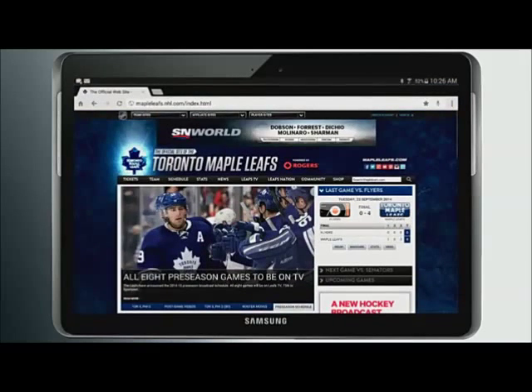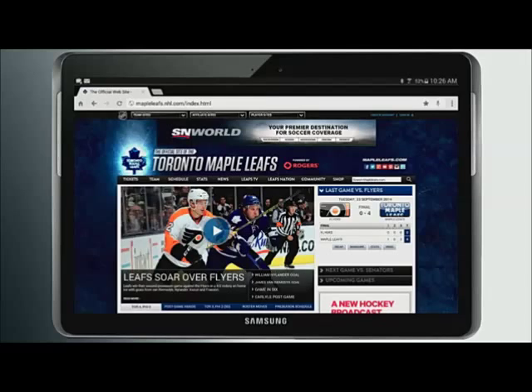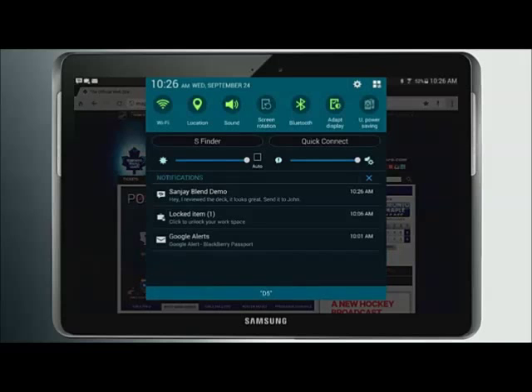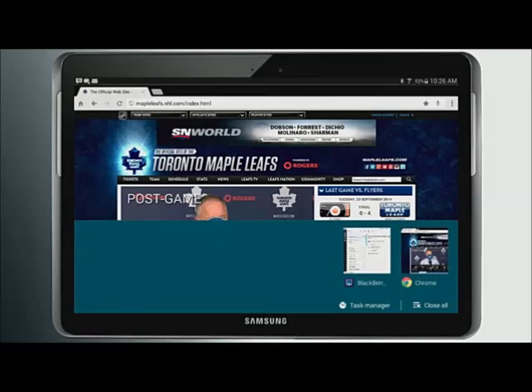Today, if my smartphone was in another room — kind of like I've illustrated here by leaving it across the stage — I wouldn't have access to any of the work emails, BBM messages, or texts sent to that device. If I'm busy on my tablet, I would miss those messages. But with Blend, I get a notification right at the top of the screen. I can read that notification right in the native notification center on my Android device. It looks pretty important, so I'm going to multitask over to Blend.